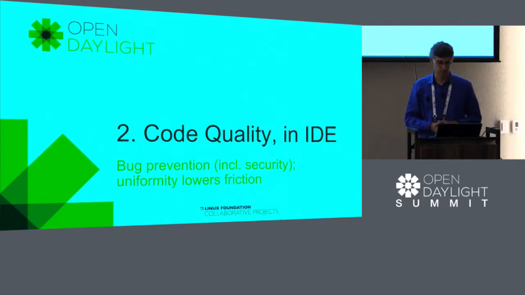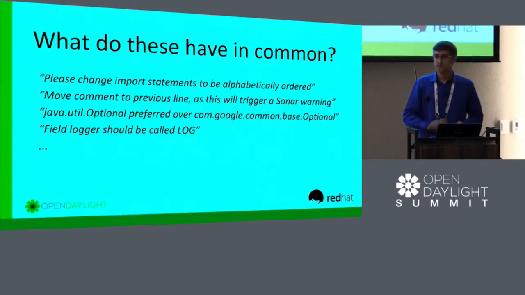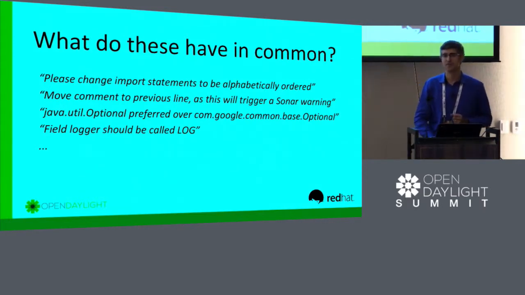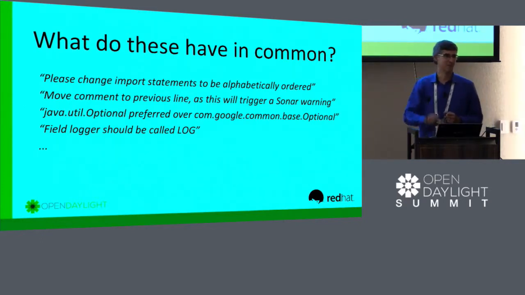I'll move on to the second topic, code quality. I have a quiz here to see who is falling asleep in the middle of the afternoon. What do you think these 4 code review comments have in common? And those who saw it at the mini summit in Berlin are not allowed to participate.